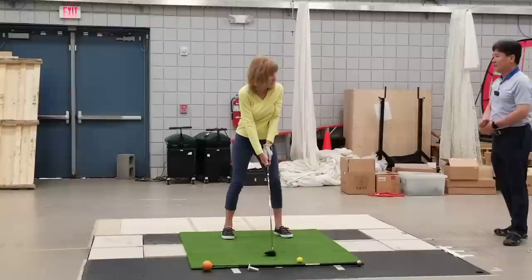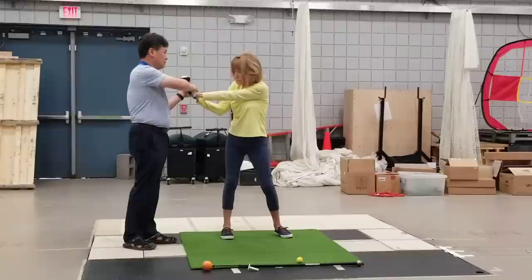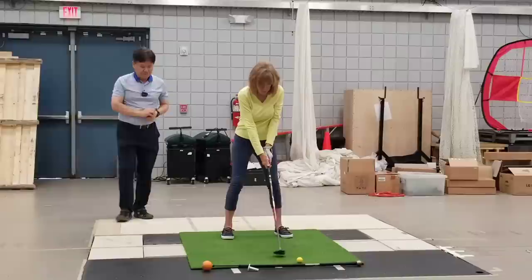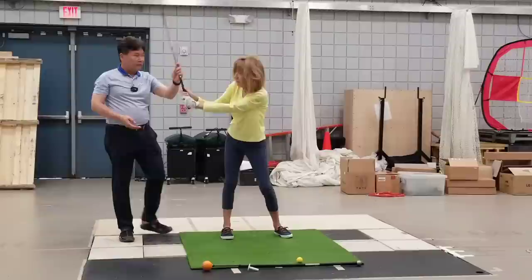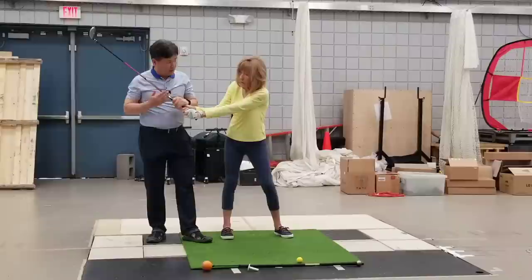So it may not be your hand motion. Your hand motion is reasonably okay, but for some reason you're going up like this. Yeah, I'm rolling the arm. And then here coming down this way, right? Yes. So imagine this, because what matters is the club head motion. So when we use stage three, then go from here, and using the momentum, it will go here. It's moving faster, so automatically it goes this way.